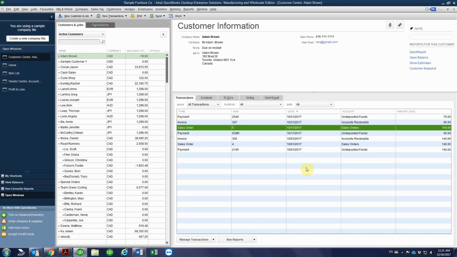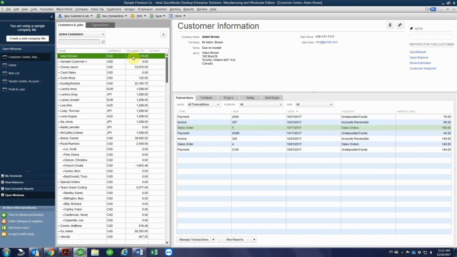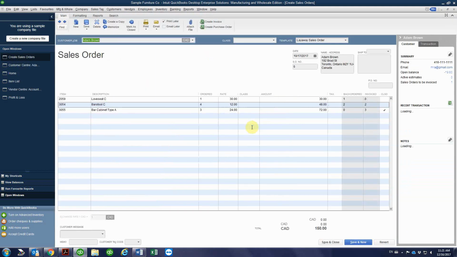and here you go. So now what happened? The balance of the customer is going to be minus 19, which is basically a kind of deposit for back orders. As you see here on the sale order, we have one uninvoiced love seat C, which is a back order, and we have two uninvoiced bar stool C. We invoiced 2, so the back order is going to be 2.